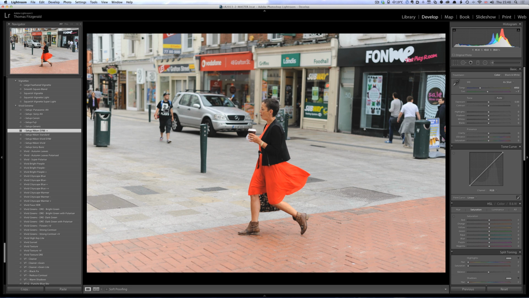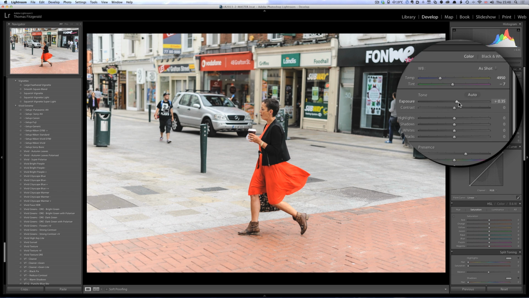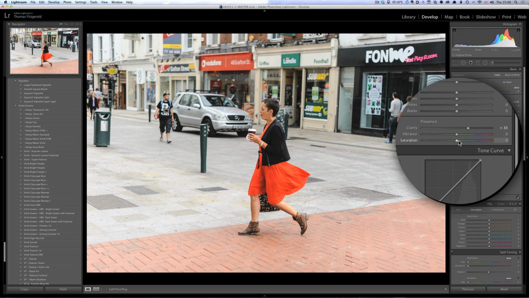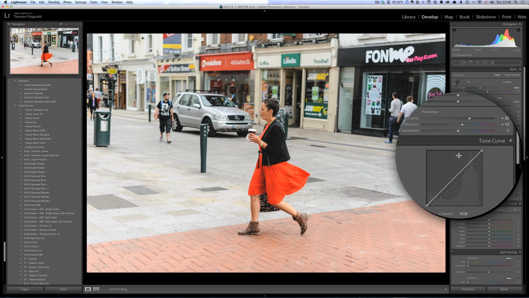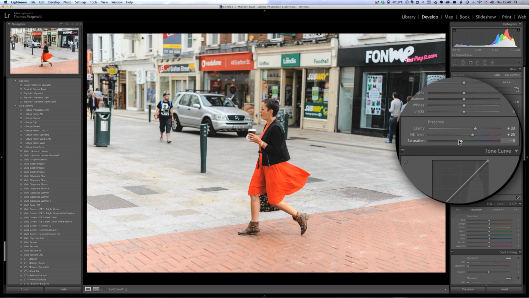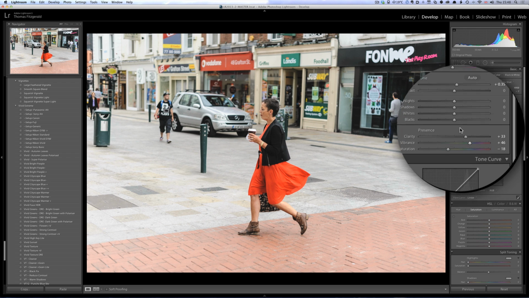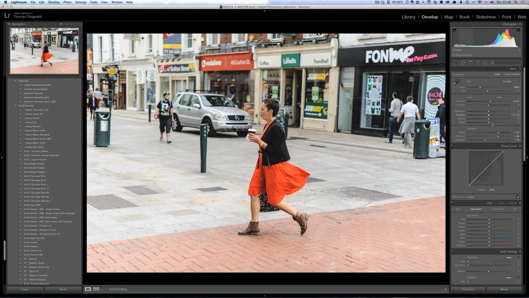Okay, so what will we do with this? Let's start with the clarity, the exposure a bit, maybe a little bit of vibrance. One trick I find, if you want to do a bleach bypass type effect, is to turn the vibrance up and then turn the saturation down slightly. You can get a nice effect sometimes, especially if you use it in conjunction with clarity. Okay, that's not too bad.